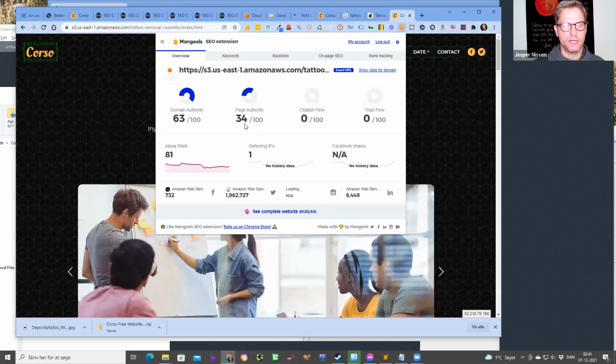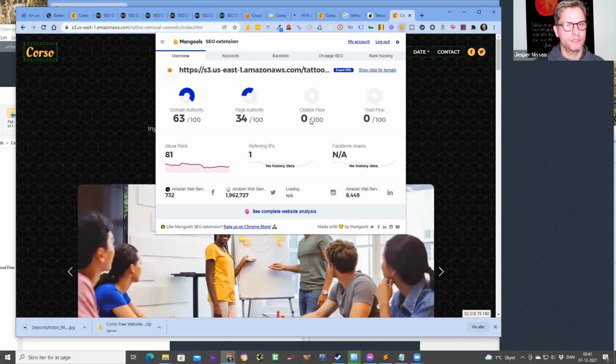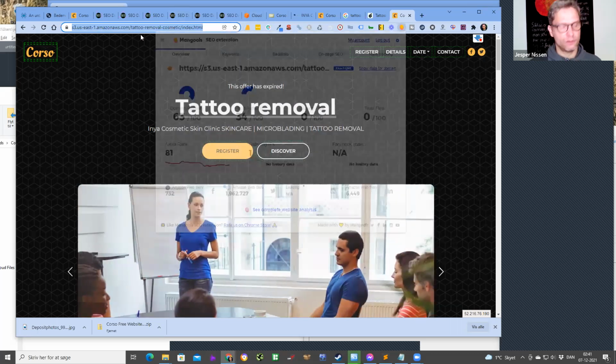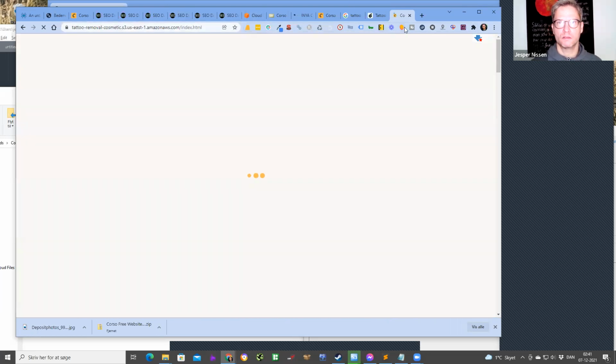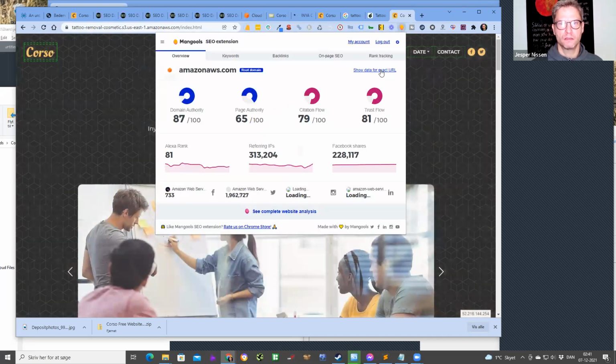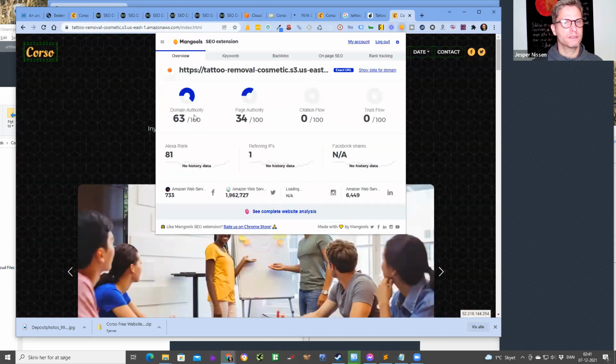Did it change? I don't think it changed actually. If it did change, if anything, the domain authority is a little bit. Let's see here. Change it back again. No, it's the exact same numbers for this guy.